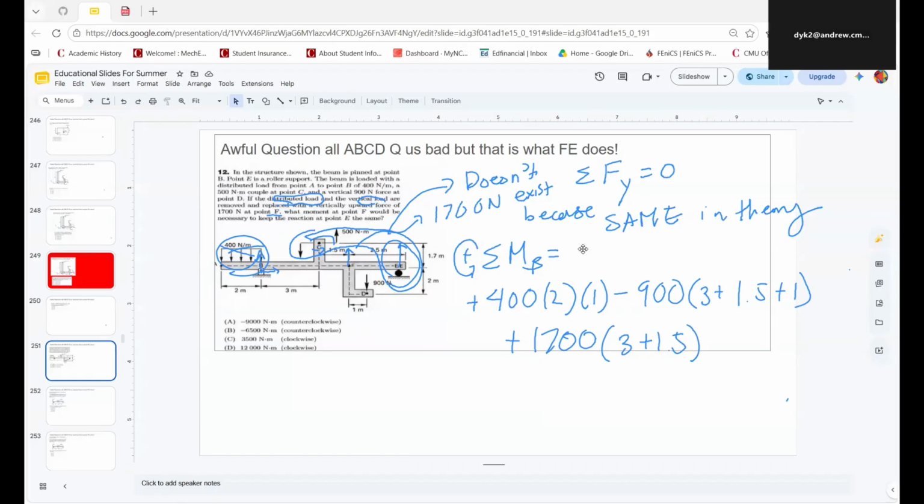But anyways, we could have made the same argument on B. Fun fact, but we could have doesn't mean we should have, because there is a little difference here, but you'll see that later. In this whole thing, the balance B must be the only way for it to actually change. You might not get what I'm saying, but it is not the same because the problem statement didn't specify. It said E has to be the same, but that doesn't indicate B has to be the same. Read the question. It says would be necessary to keep the reaction at point E the same.